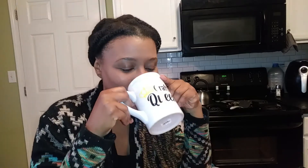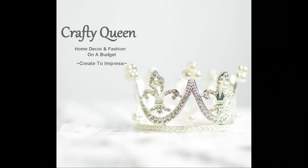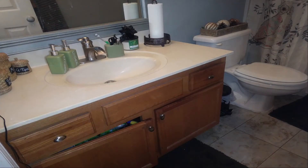In this video I'm going to show you my budget-friendly bathroom makeover, so keep watching. This is the bathroom decor that I had before — I've had this up for too long. I have a fascination with owls, so I decorated this bathroom with kind of a forest theme. I also did a video on this a while ago and I'll put a link at the top of the screen in case you want to see my previous bathroom tour video.